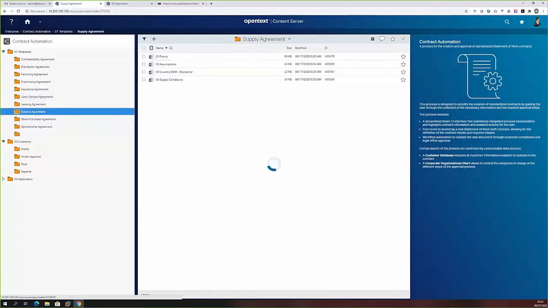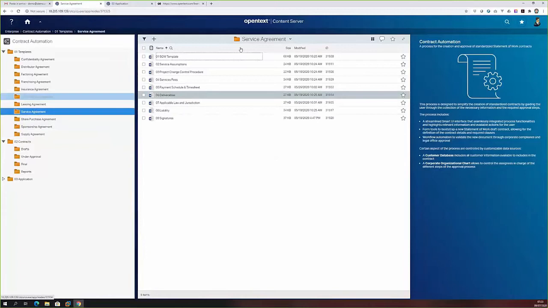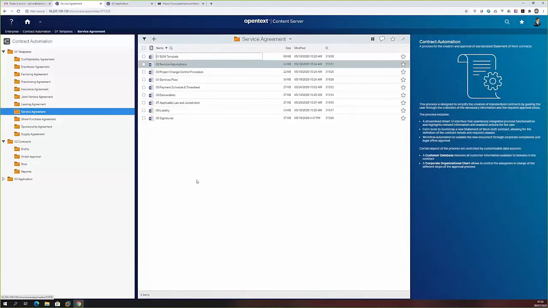For these demo purposes, what we're going to create is a service agreement. As pointed out by Paolo, and I'd like to stress it, everything that you're going to see today has been created with Model Suite. Every piece of this interface is either a standard Content Suite component, or an element of the UI created by Model Suite.